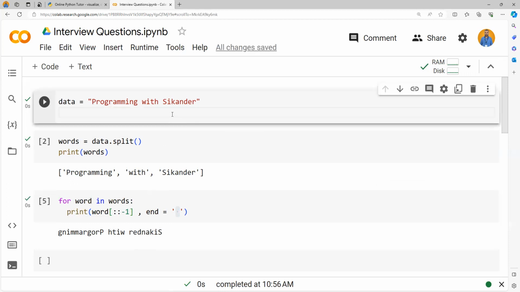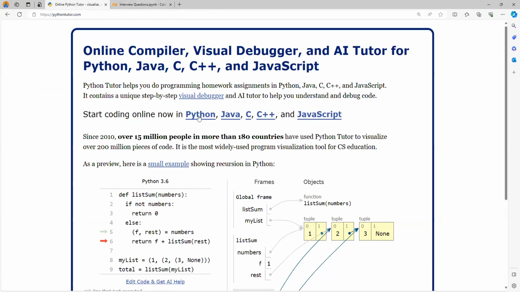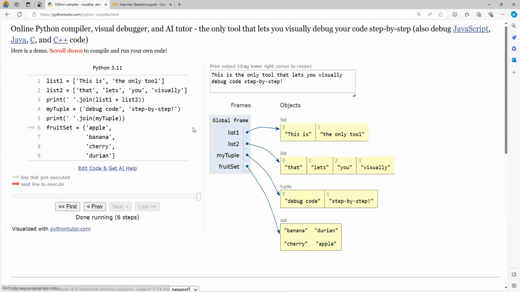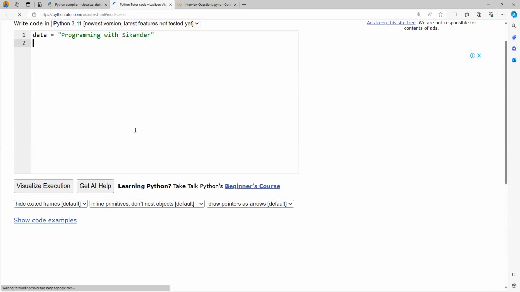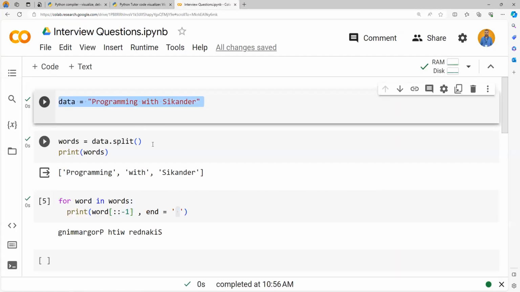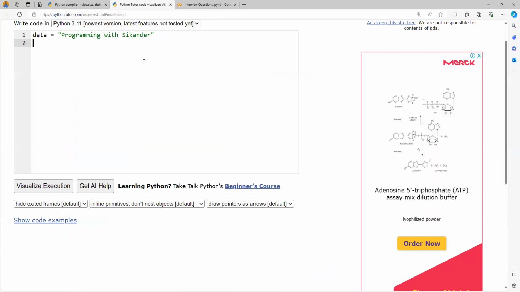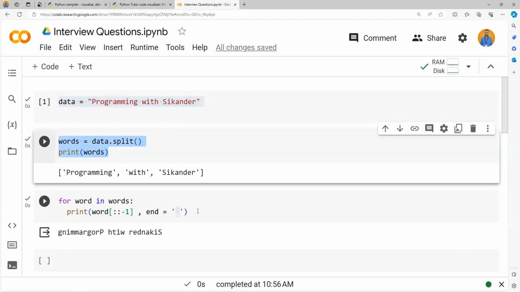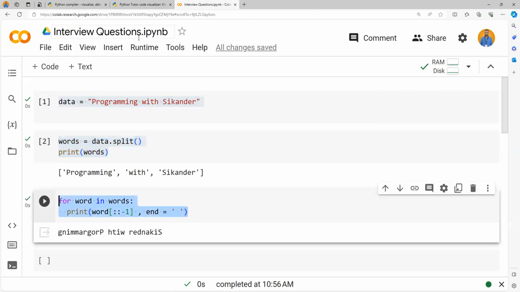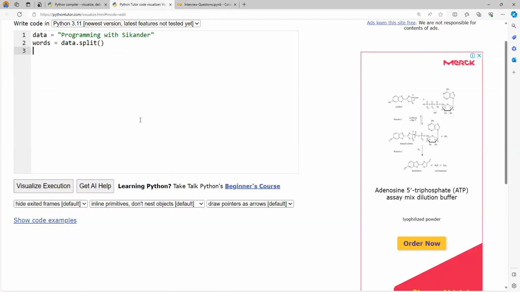Now, I'd like to take the same thing into Python Tutor. I'll get into Python Tutor, and select the language Python. Put this code here, this is the data, and there is no need for me to print individual words because I can actually observe that in the visualization. This is quite simple here. I'd like to click on visualize.